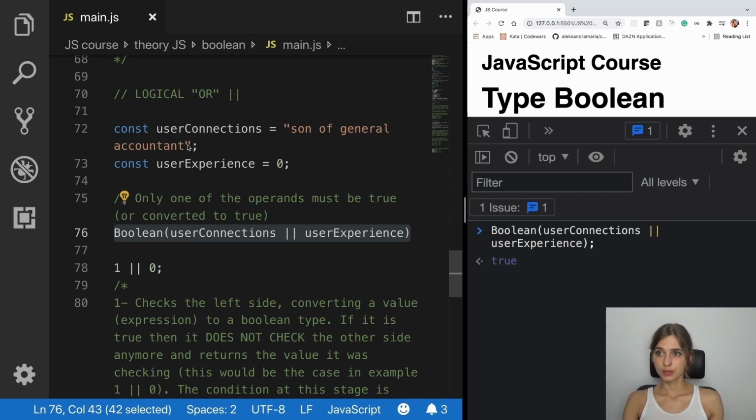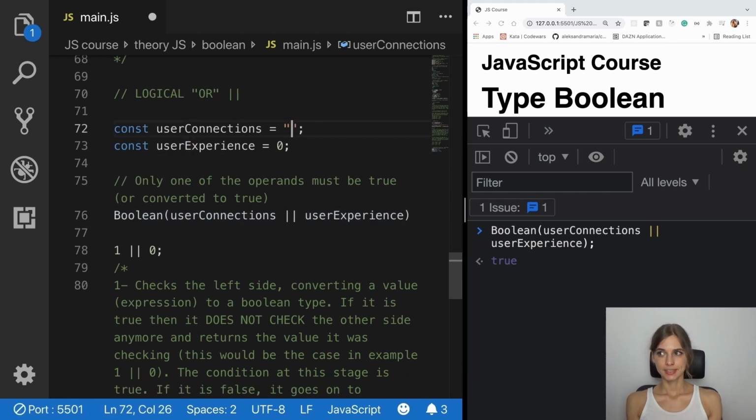If it becomes an empty string, it's no longer a son of a general accountant and has zero experience, then unfortunately the expression becomes false.